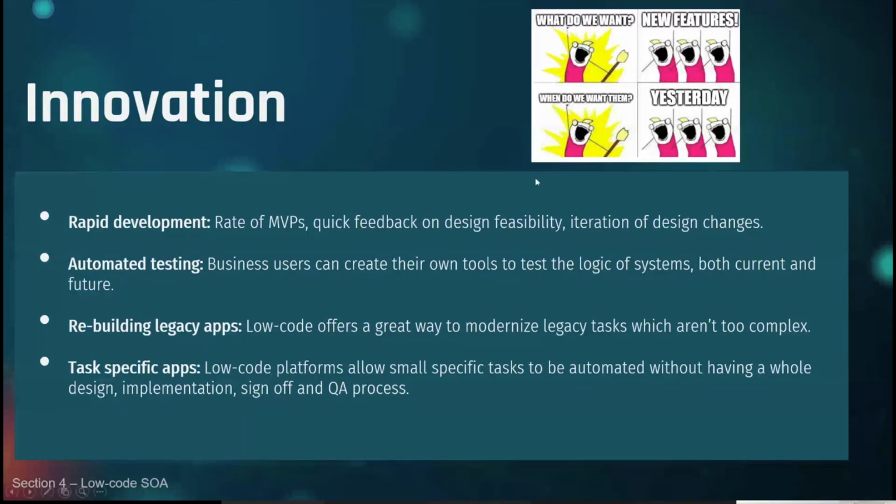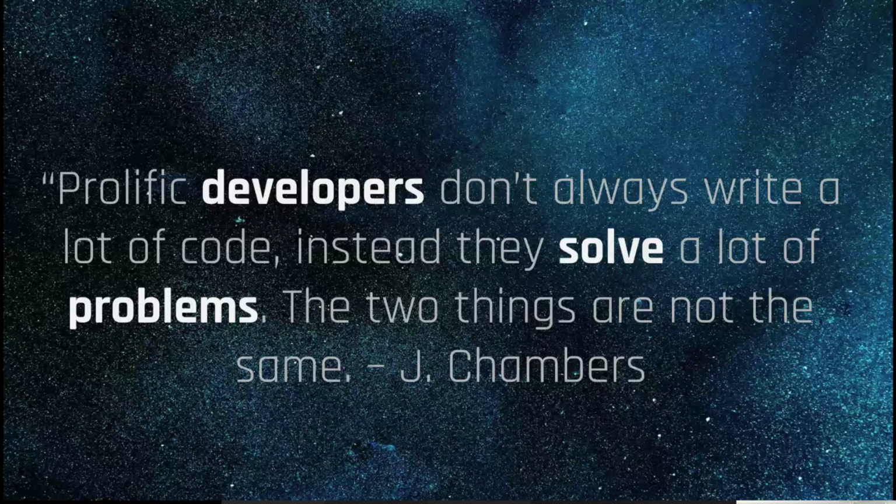So now I'm just going to make this point with this quote. Prolific developers don't always write a lot of code. Instead, they solve a lot of problems. The two things are not the same. So now I just want to make this point that low-code development is not a zero-sum game with traditional developers losing out. Instead, the two complement each other. So low-code doesn't replace the need for developers, it just assists them.